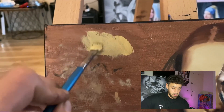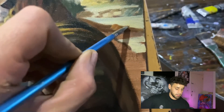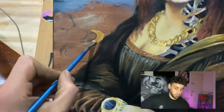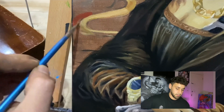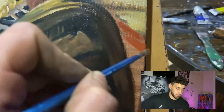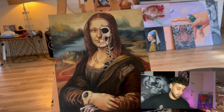Now I'm doing the sky — like Bob Ross says, just slap it on. Happy accident. These rocks here, you just do a little pattern to suggest they're rocks; not much detailing at all. Now having fun with the background — I'm not good at landscapes, so I'm just trying my best. There's no pressure to make it look amazing because it is my Mona Lisa. I'm not trying to make it exactly the same.